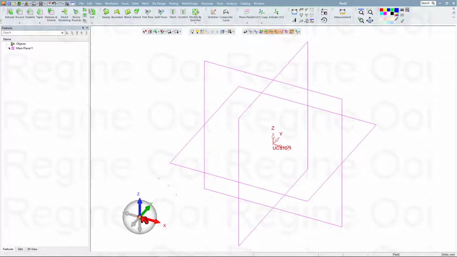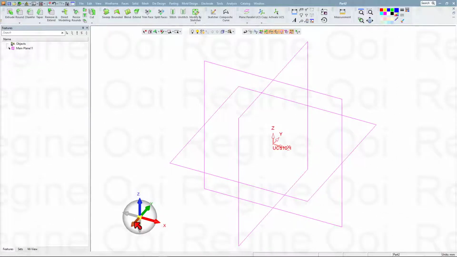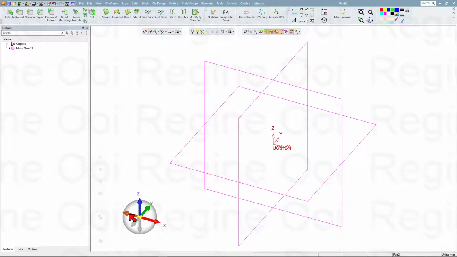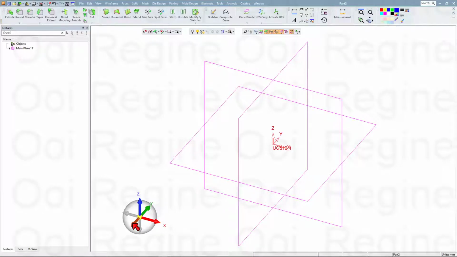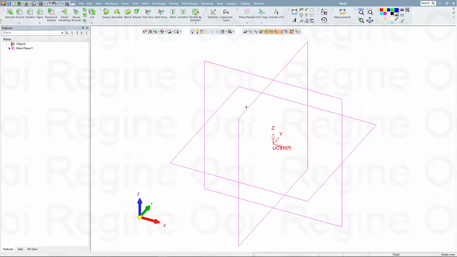And you press this yellow color ball to zoom out. And this is the X minus, negative X direction, Y negative direction, Z positive and Z negative direction.